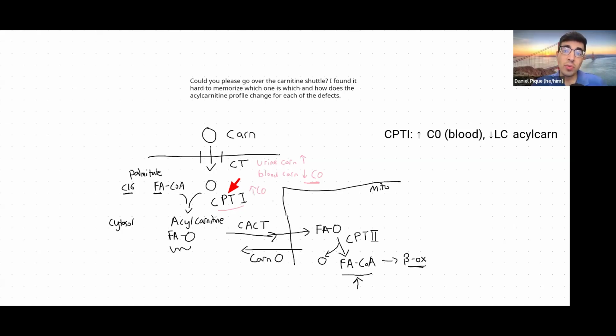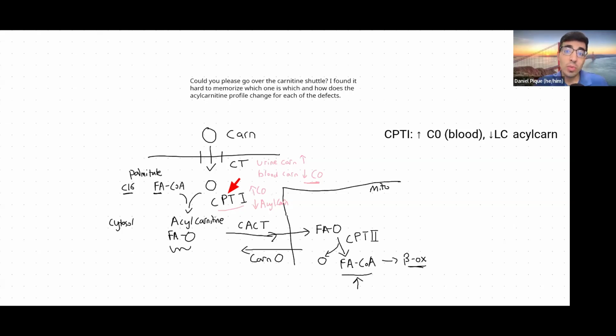And if your levels of free carnitine are high because you can't make any of these acylcarnitines, well, guess what? All of those long-chain acylcarnitine species are going to be low because, again, CPT1 is involved in conjugating carnitine to the long-chain fats. You are left with carnitine, and you cannot make the long-chain fatty acylcarnitines that you would want. So that's why you end up with this particular pattern of elevated C0, i.e. free carnitine, and low long-chain acylcarnitines.